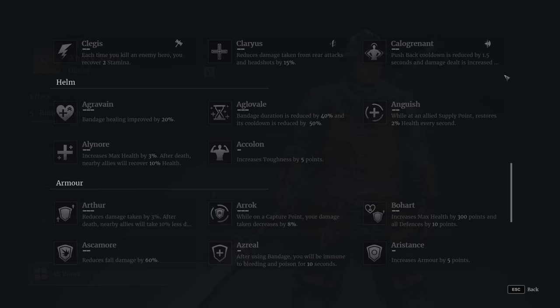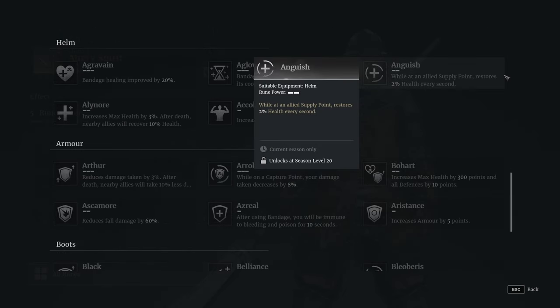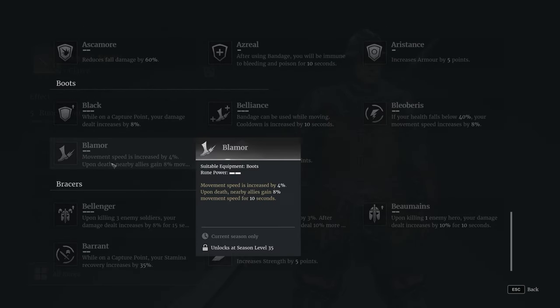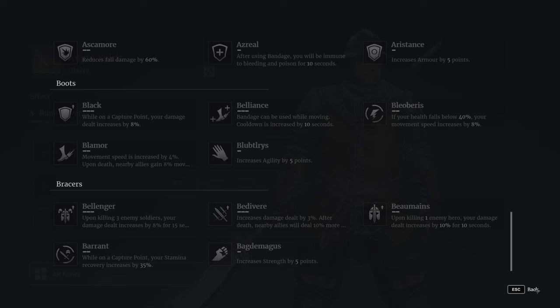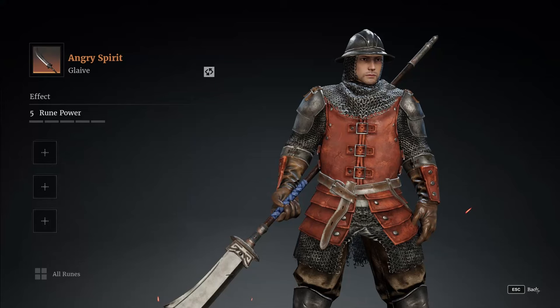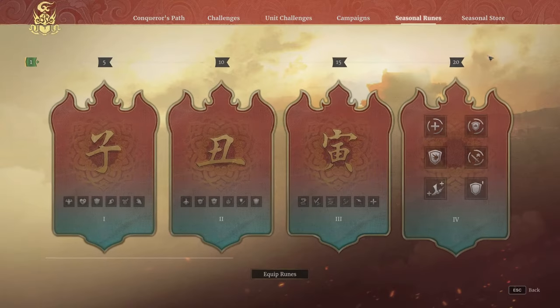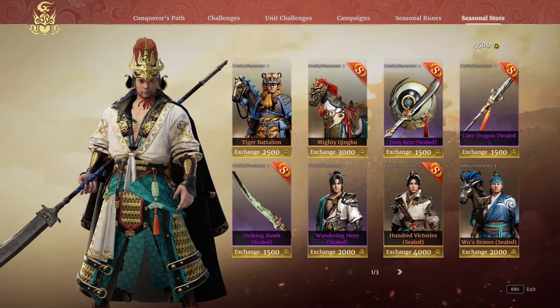And actually, I quite enjoyed seeing different runes coming into the game, but it doesn't look like we're getting any this season. I just flashed them all up for you, so pause the video and have a read through if you want to look at anything in particular. Finally, in the F5 menu, we've got the seasonal store.